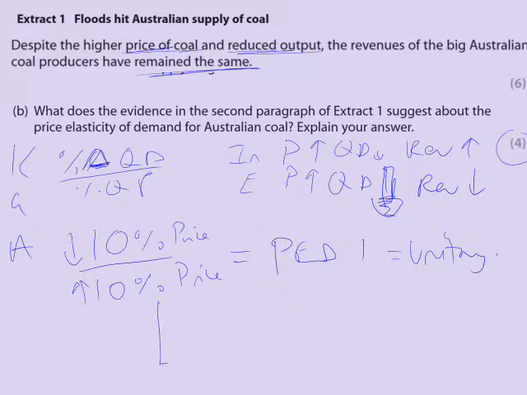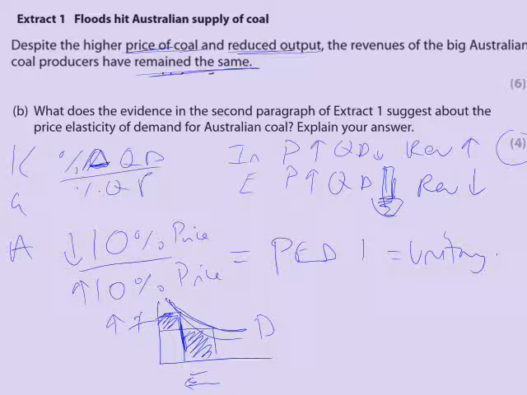You could draw the graph to show that. If you remember the unitary graph, it's a demand curve that's curved. And if you can draw it accurately, and I haven't quite drawn accurately there, the gain there is exactly the same extent as the loss down here. So the price rises, the quantity demanded falls, but that size of revenue lost there, so the revenue gain is the same as the revenue fall.